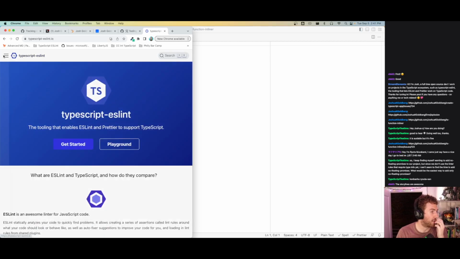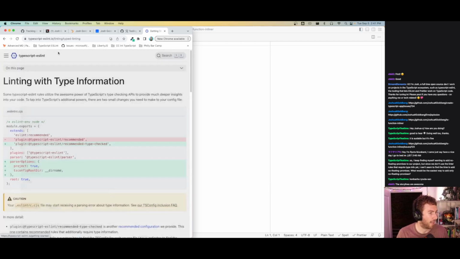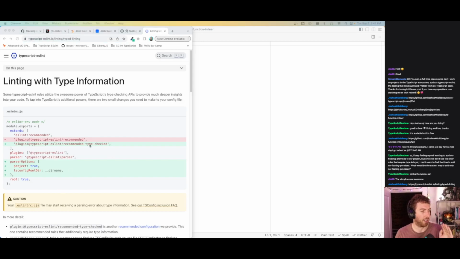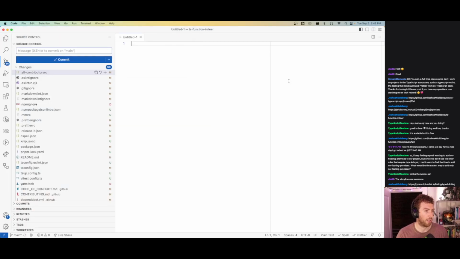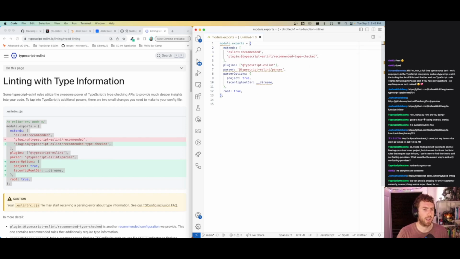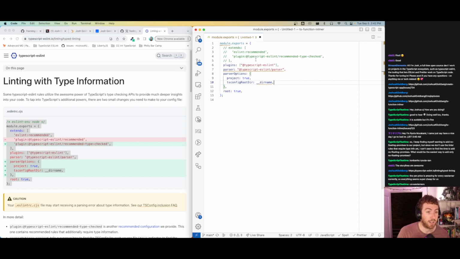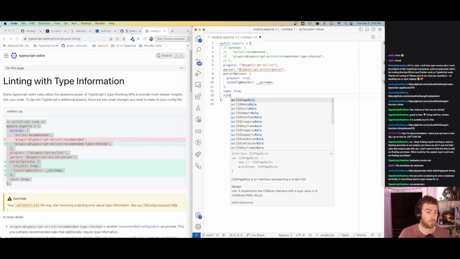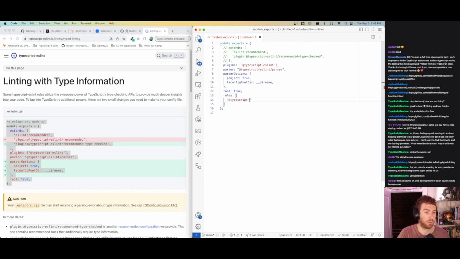So we do have a page on specifically enabling type information, but I'm not going to do exactly this. What I'm going to do instead is say if you want to just enable one rule, instead of extending from recommended rule sets, you may or may not be extending from stuff already. I'm just not going to touch that. I'm going to say you can always enable a single rule. Example, no TypeScript slit, no floating promises.